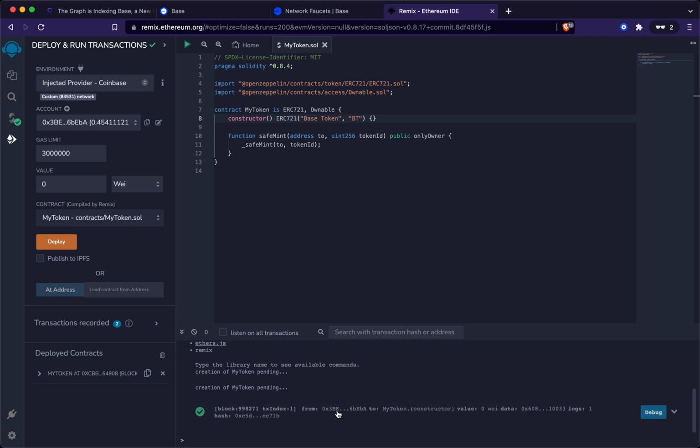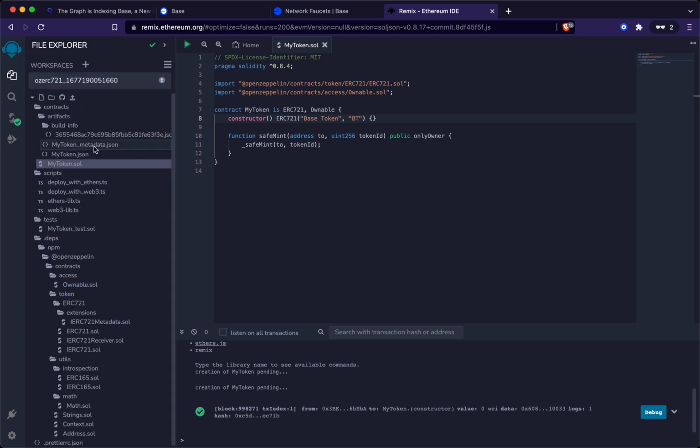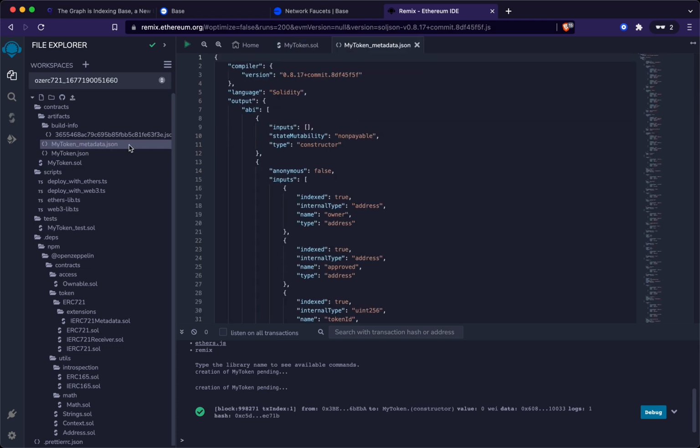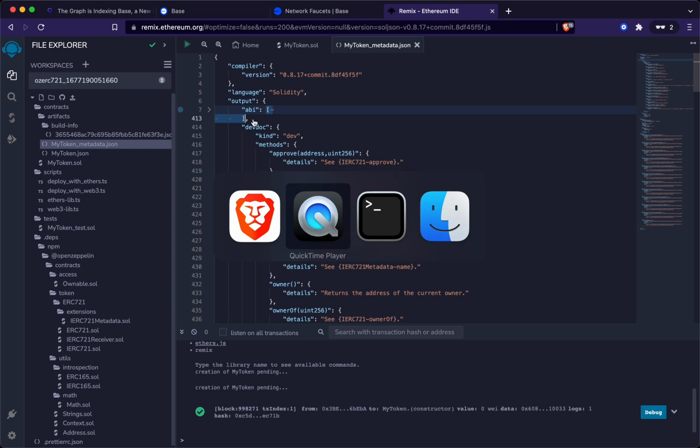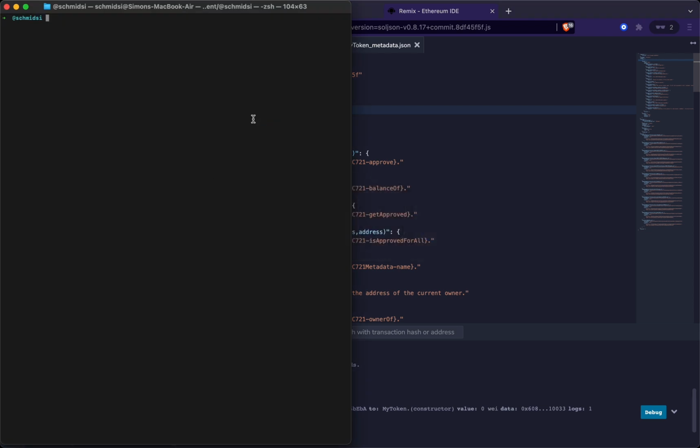Now the next step is that we can check the ABI or extract the ABI. How to do that? We click here on the metadata of our new smart contract. And the trick is to minimize the ABI and then just select the square brackets. Make sure to not select that small comma here. We can copy with Command C and then go into the terminal. I use the terminal, but you can use whatever editor you like. So it's token. Let's create the file, append, paste, and save. That's it for now. Perfect.